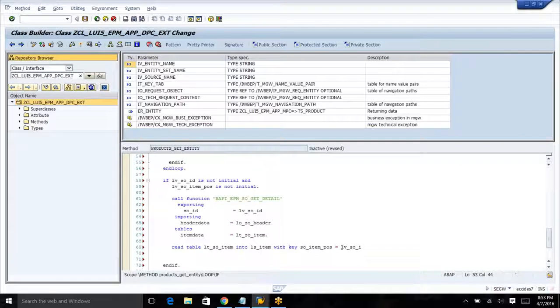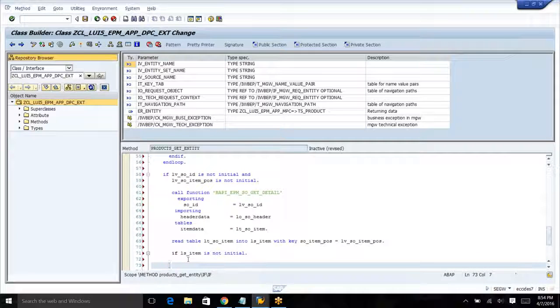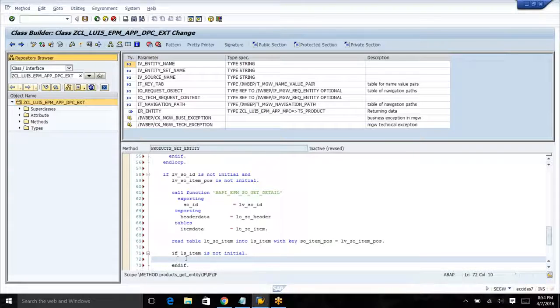So then I get the product ID from this structure. Okay, if this is not initial, then I will get the product ID.